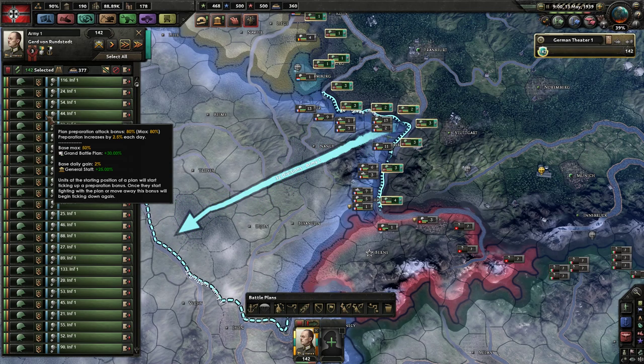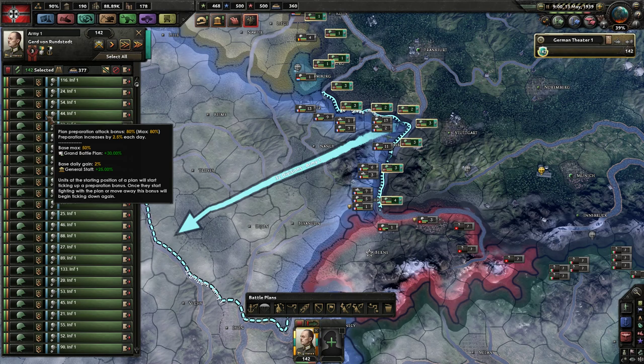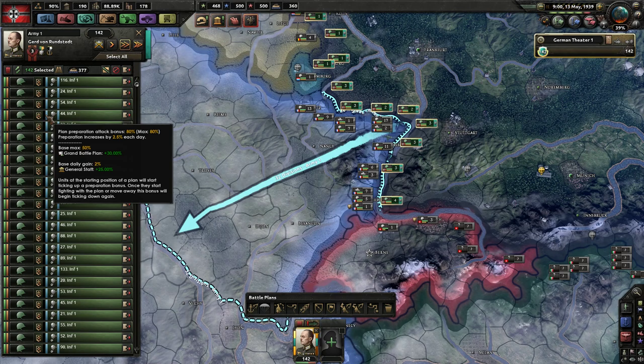What that means is that if we let these guys sit on this front line for long enough, they will accrue this bonus up to 80%, which they currently have because they've been sitting there for ages. Now, that means that all of their stats on the offensive will be increased by 80%. That's enormously significant. Enormously significant.